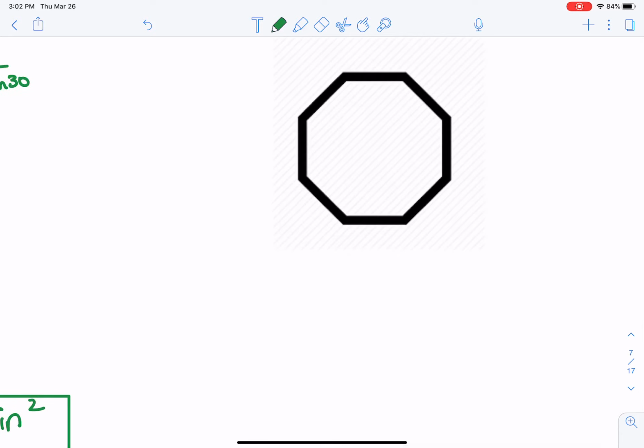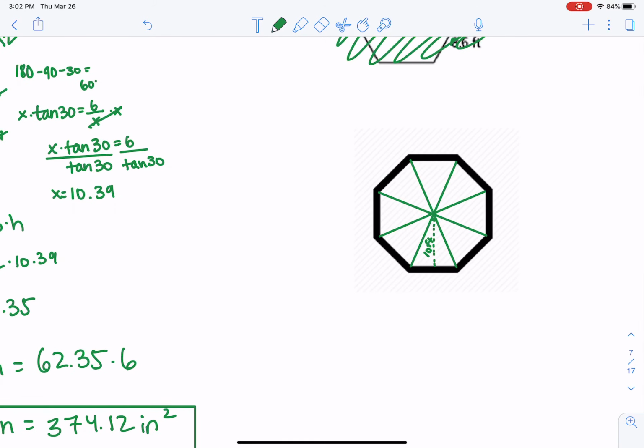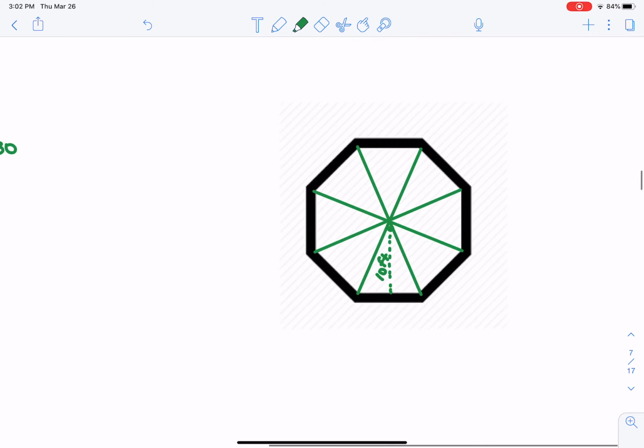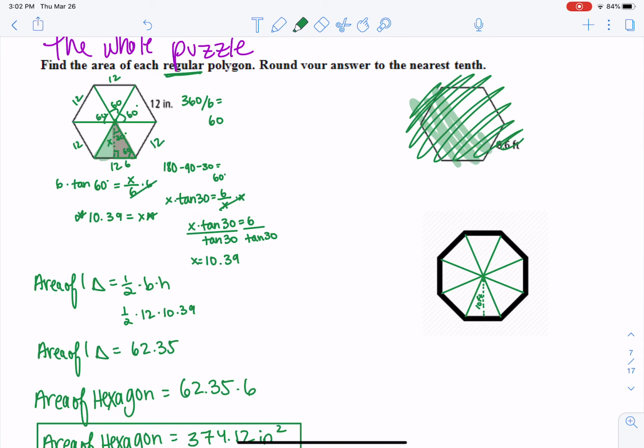This time, instead of giving the side length, what if they gave you the apothem? So if they gave you this distance, I'm going to make it up. Let's just say they gave you 10 feet. What would the area of this octagon be? So maybe if you measured the stop sign from the top to bottom and found it to be 20, so the apothem would be cut in half, 10, and you wanted to know how much metal was used in the stop sign. So again, cross this one off from your notes. We are going to do a different one instead. I just decided on the fly.